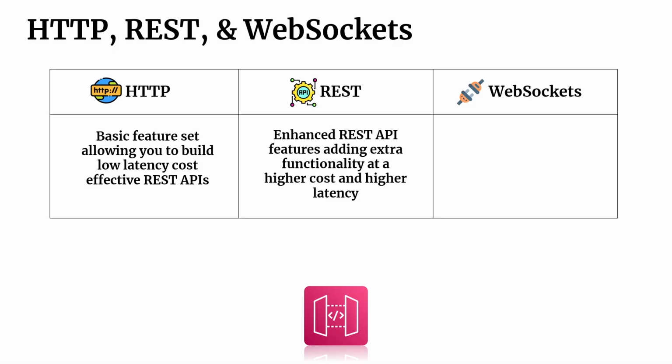So what kind of extra functionality are we talking about here? Well, things like custom authorizers that integrate with AWS Cognito, things like web application firewalls, things like API keys that you can give to your clients so you can have specific clients that have usage plans. These types of features are supported in REST, but not in HTTP. So if you're finding yourself in a situation where you're trying to decide between REST and HTTP, well, the test should be, do you want to use all these extra features, all these bells and whistles that come with it? If that's the case, then go with REST.